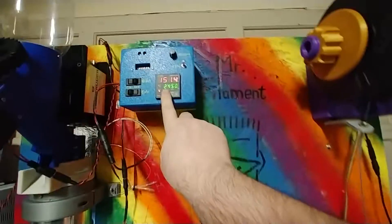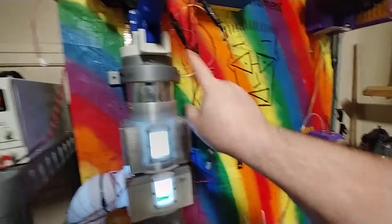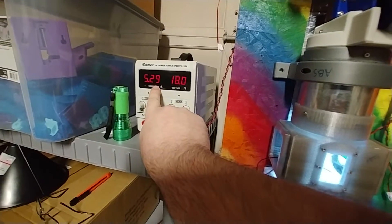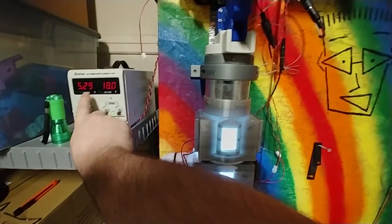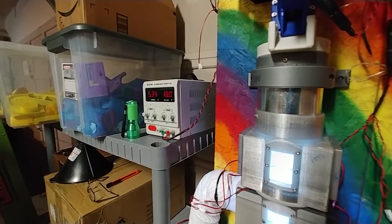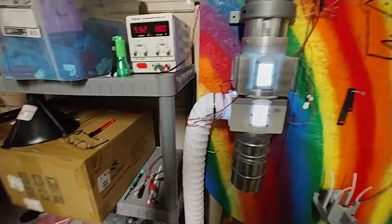That is just the heater coil, because the heater is currently on bringing it up to 245 degrees — the heater coil and 4 fans and an LED. There's another fan in here but it's not on until I turn the auger on. That's already more amps than the brick it comes with can provide. If I had this and turned on the motor, the brick would die. In some cases the brick would die as soon as I turned the fans on. If I turn the fans off, you'll see it goes down to 4.3 amps. So the fans and lights take about an amp. When I had this with the brick, it was just heating up and I would turn the fans on and it would brown out — it would die.